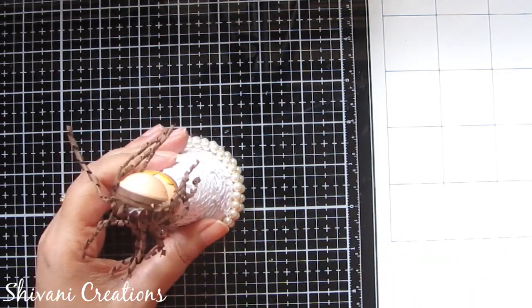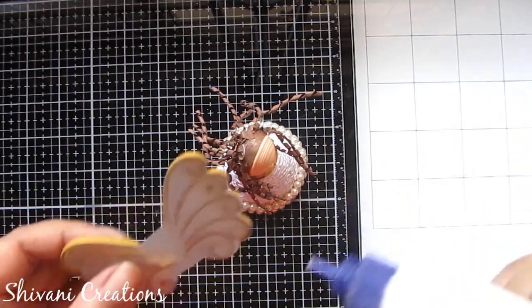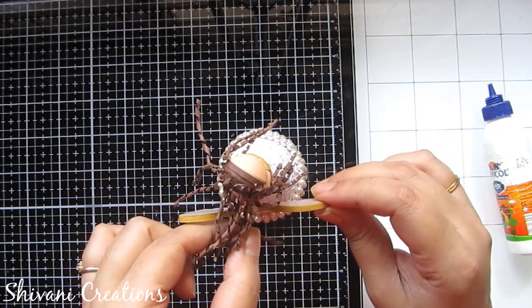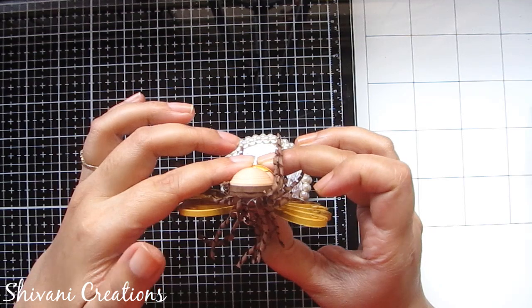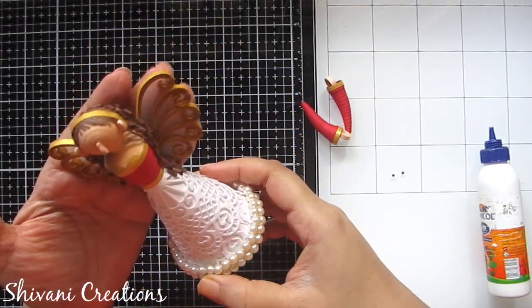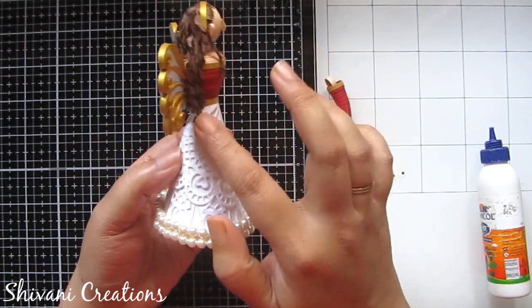Allow it to dry completely. So it's dried, and now first I am going to stick the wing with the angel. So just add glue and stick it like this on the back side. So just take out all the hairs above and stick the wing. Hold it tightly. So it's stuck, and then I have added little glue on all the sides and stuck all the hairs in the bottom like this, and now it's looking very proper and very nice, isn't it?